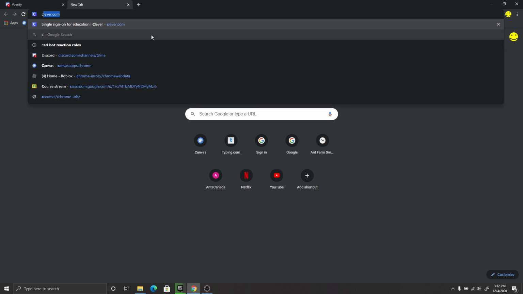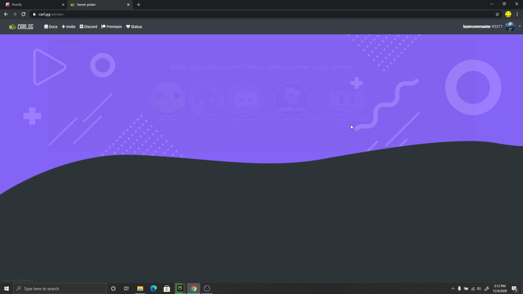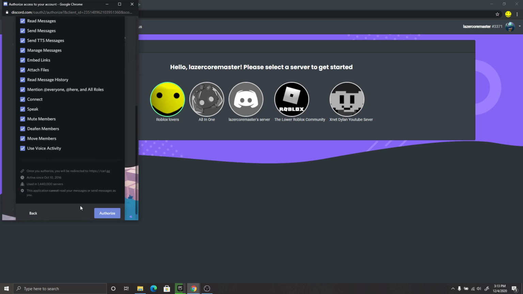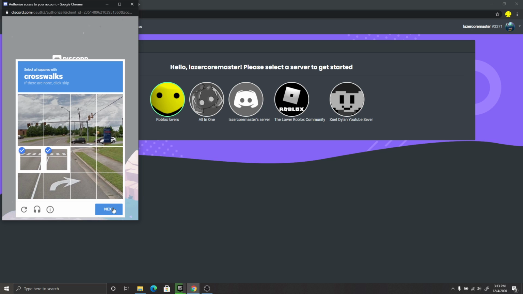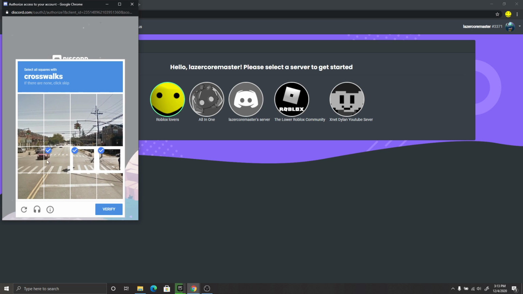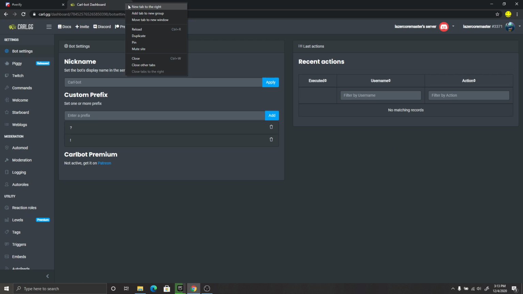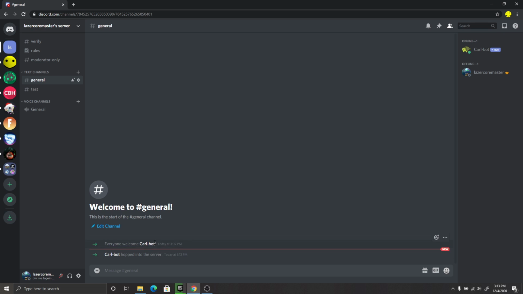Now you're gonna go here, type in Carl bot roles. Gonna click the link, click manage, click your server, and then you're gonna verify. Okay, now after it's verified, you can look at the settings if you want, but now CarlBot is here again. That's from my failed attempt. That's why I just kicked him out and made a new one.